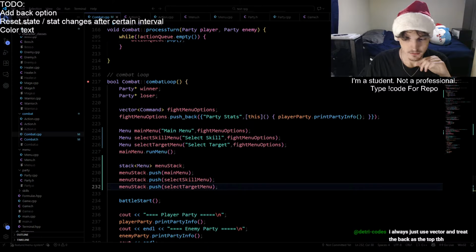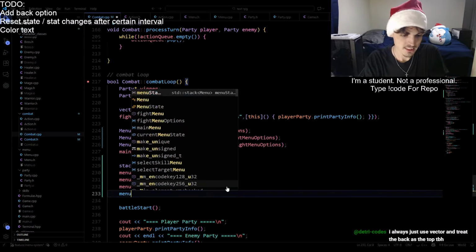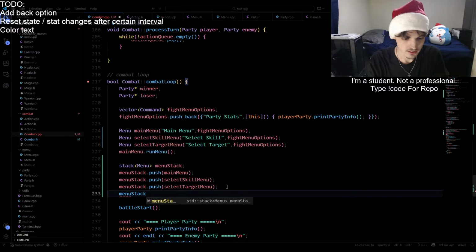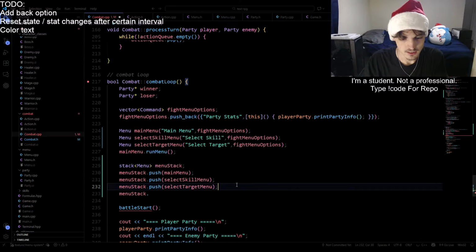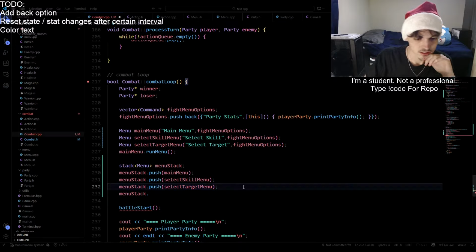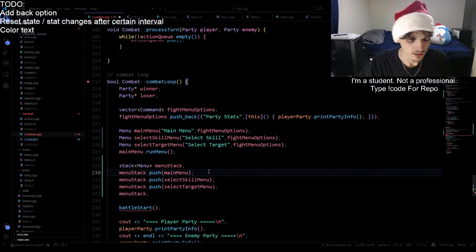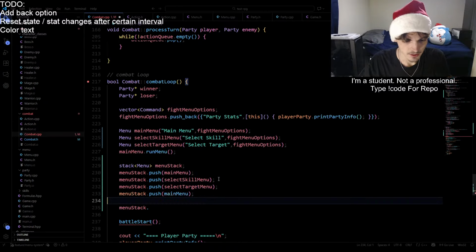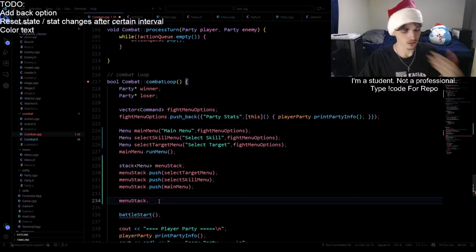Treat the back as the top. Oh, like whenever you, I got you. I don't know, this might work. Basically, if we wanted to reference the top of the thing, which right now would be, see, it's last in first out, so I guess it would be this, wouldn't it? Yeah. So maybe this is actually reversed. Maybe it would need to be like this, wouldn't it? I think so. So we need to do this.